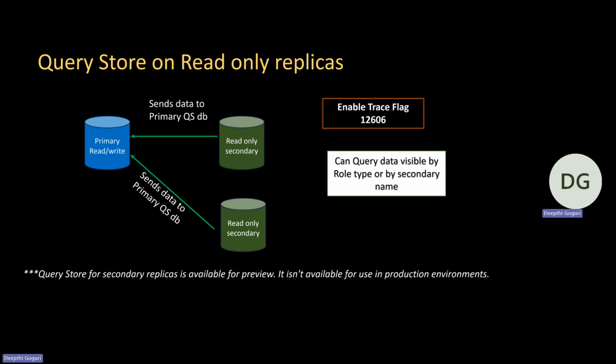Once you enable the query store to be collected on the read-only replicas, the changes are made on the read-write replica, but the data being captured on the read-only secondary will collect the information on the read-only secondaries' queries, and then send the data back to the primary read-write replica using the same channel that it uses to send data from the primary to the secondary using the Always On availability group. It will use that exact channel to send back the data from the read-only secondary to the primary read-write replica. That happens with every read-only secondary that you enable to collect the query store data.